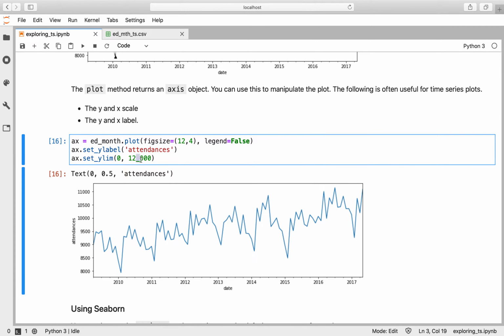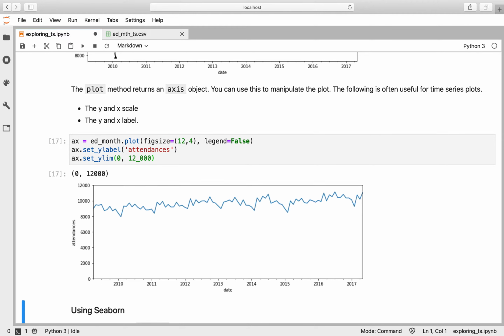If you've not seen this underscore in a number before in Python, that's just a way to help you as the user read your figures. You can get rid of that if you wish, but it's something I've got used to doing. For example, if you're inputting very large numbers like 1 million, it's useful to have those underscores in there so you can easily read the number. So if we run that, now what you can see is we've added our label of attendances, but we've now got a y limit that runs from 0 all the way up to 12,000.